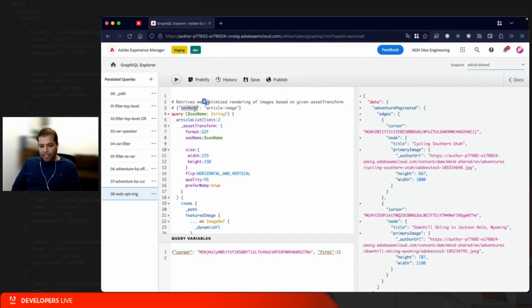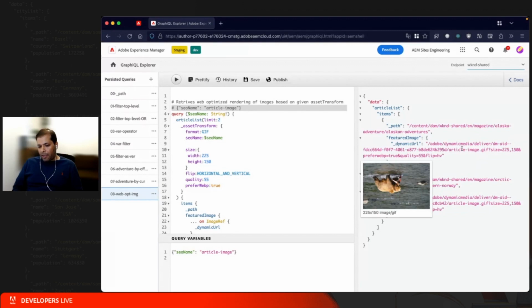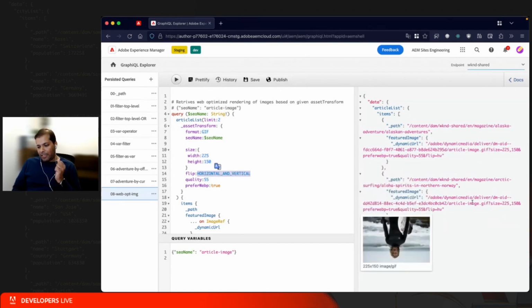Secondly, we are limiting the result set to two articles only, so that we are able to evaluate it better here. Here you see, using the dynamic URL, we have received a rendering which is horizontally and vertically flipped, like with the parameter we have specified here. Both of these images are dynamically generated, and the rendering is according to the parameters that are here.